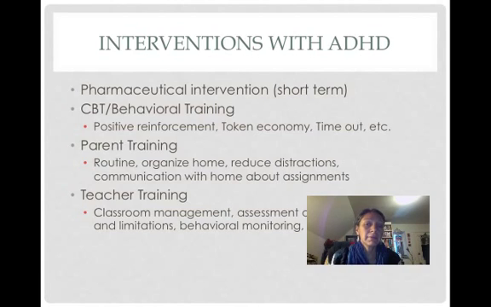Some of the other approaches that have been used are CBT, behavioral training, of course, working with parents a lot, parent training, teacher training, so a lot of classroom management, a lot of consultation, behavioral monitoring, accommodations for those students, really addressing their strengths and limitations, but focusing on their strengths, because a lot of times that's not the focus for these kids, right? Because there's a lot of frustration sometimes with kids that have these symptoms in the classroom.